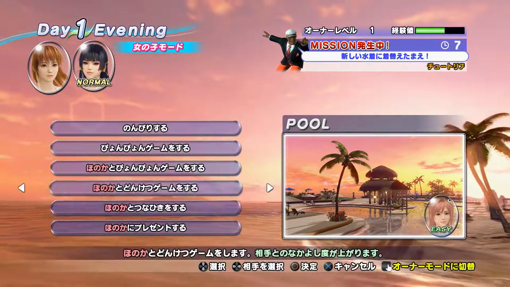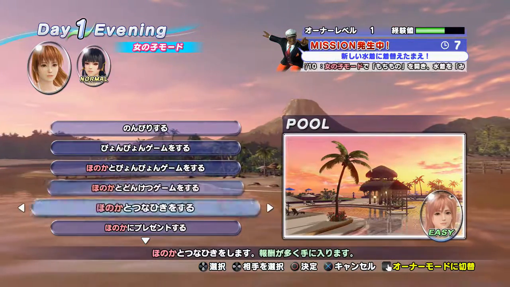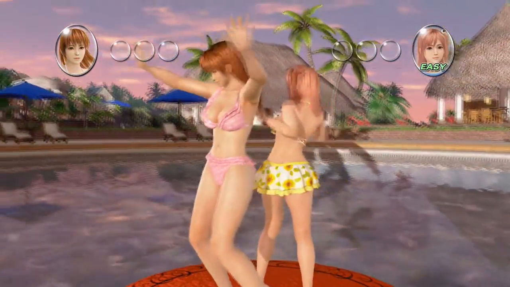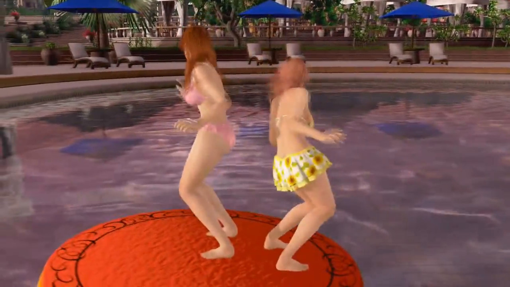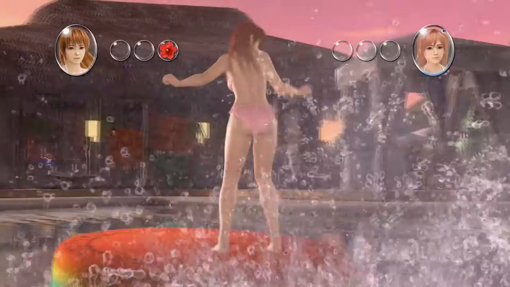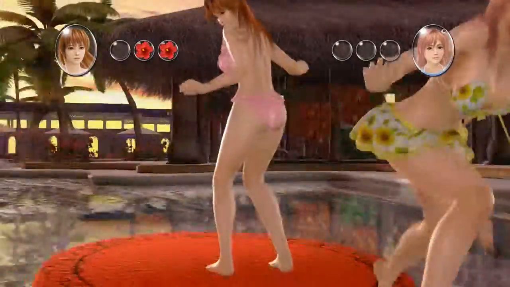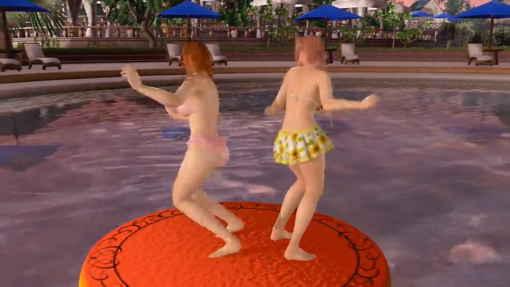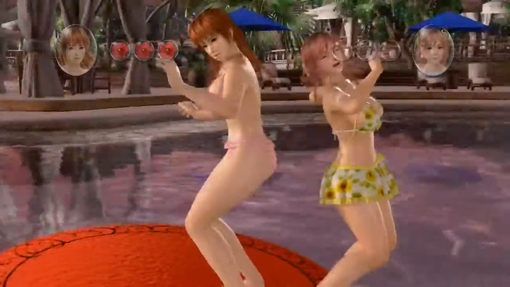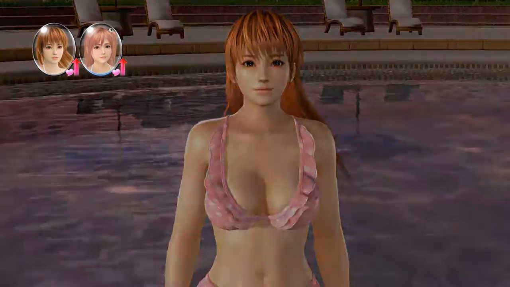This one is another one, and you can play either one. I'm going to play this one against her. This is the butt battle. Pretty much just spam circle. I think you can dodge up and down too, but if you just spam circle hard enough, fast enough, you'll win every time. So not really much going on there. So those are the two games for the poolside.